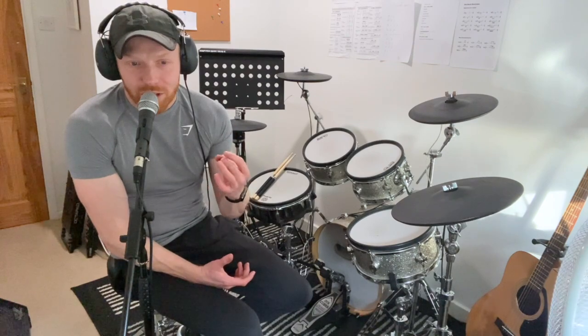If it's flowing smoothly, great, obviously great. But when you're at that point of needing to work one out, which everybody is, including me, you can't be clear enough about this many times. When you're at that working out stage, don't go faster than you can say it, because if you try and go faster, what you're doing is you're trying to bypass the bit where you actually learn it. Like you're trying to skip a step in the process, which is not a good idea in my experience and my opinion. So that's that.